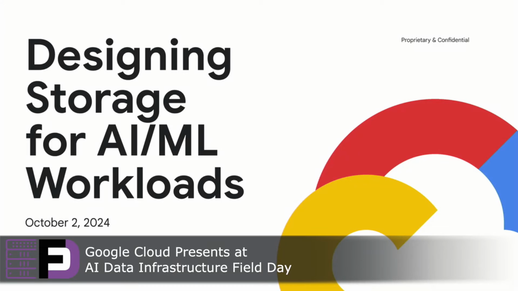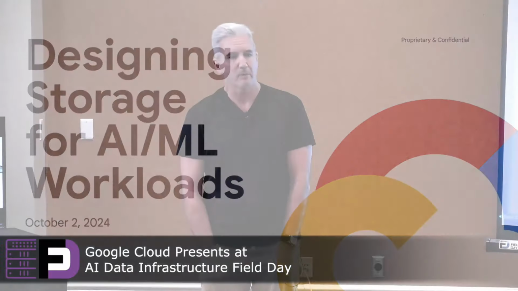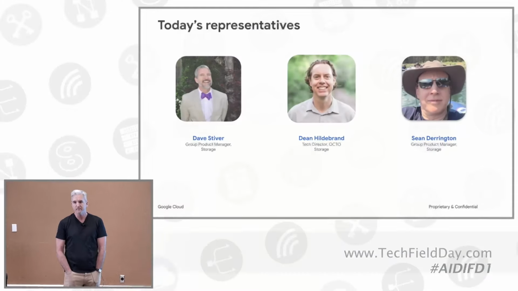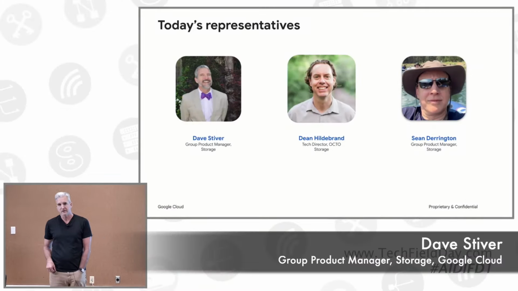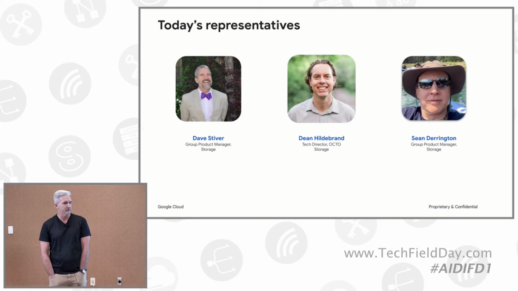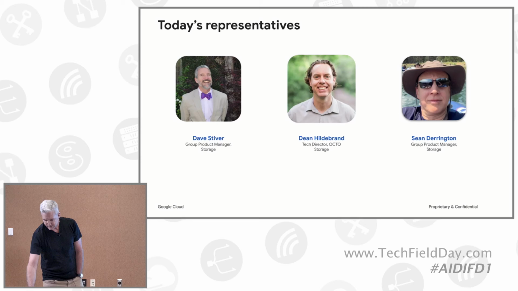My name's Dave Stiver. I'm a PM in GCS during the day. Sort of my daytime job is looking after different parts of object storage on GCP, which is a great part of my job. My nighttime job is sort of looking after AI workloads across file, block, and object, which we've been spending a little bit of time on over the last 24 months. So really happy to be here and tell you a little bit about the cloud storage side of things.